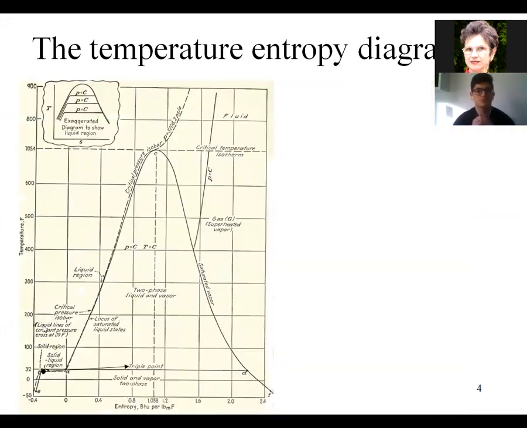so let's have in mind such a diagram: temperature, entropy. The values are in BTU. It was the only diagram I found in English. So I will explain to you with this diagram, yes? This is exactly what happens with the example of what we made with the ice. The ice is warming up, the ice is melting, turning into liquid. The liquid is warming up and finally turns into vapors.